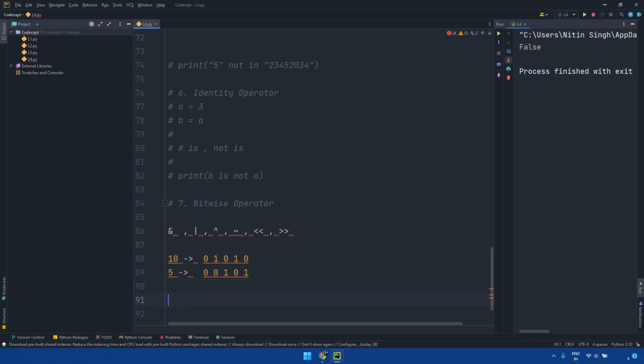So let's do AND operation, OR operation, XOR operation on these two numbers. First of all I'm going to do an AND operation. By this symbol, what does it mean? AND operation means it will give us a value when both inputs are true, meaning 1. Here you can see that this is not 1, here is 0, but if we compare these two bits, then this is also not the same, not 1, this one is also not 1, and this one is also not 1. So it will give us a 0 value. Remember that.